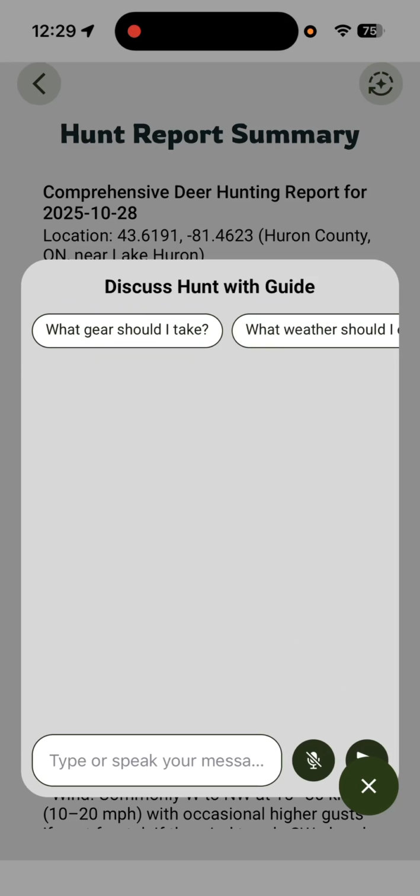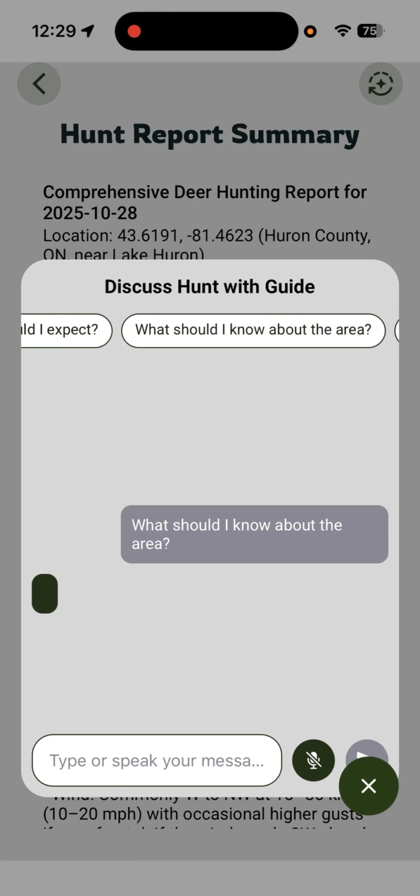In this case on X Hunt, we can ask, what else should we know about that area? And there might be something that we didn't anticipate, that the AI knows basically everything, the sum of human knowledge on all these areas. So we'll give it a chance to just see whether there's something we should know.